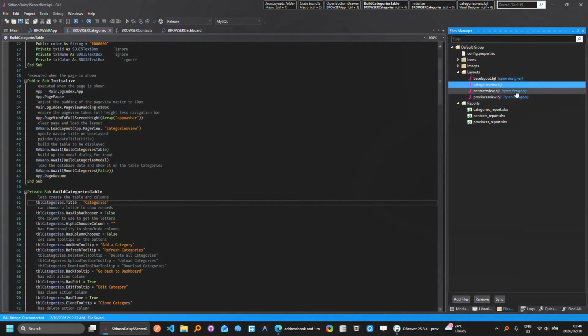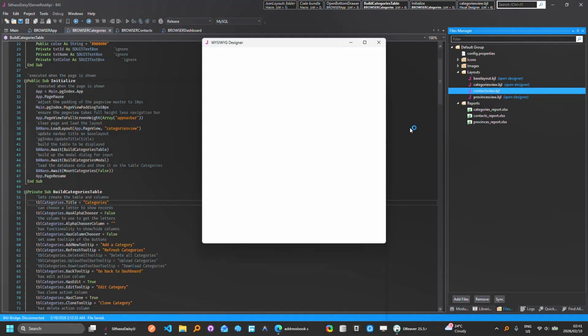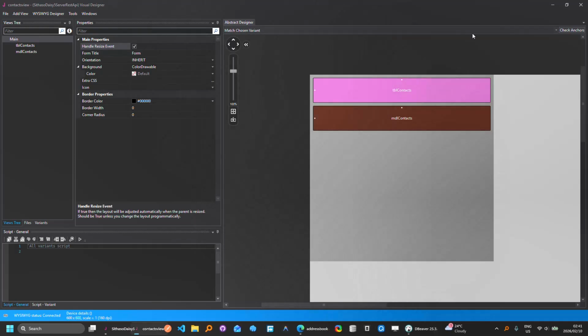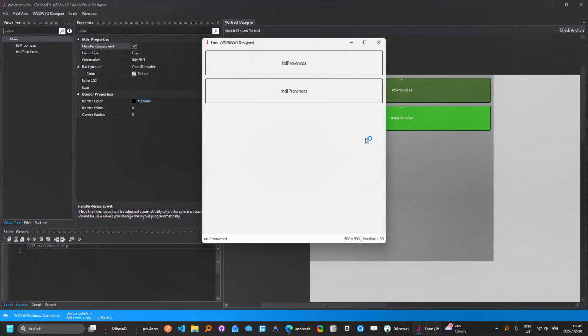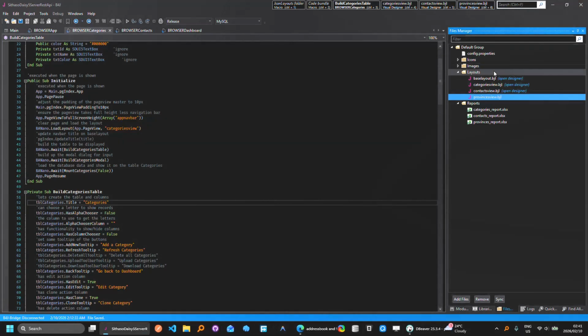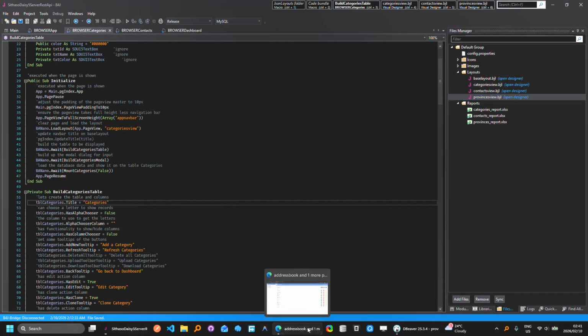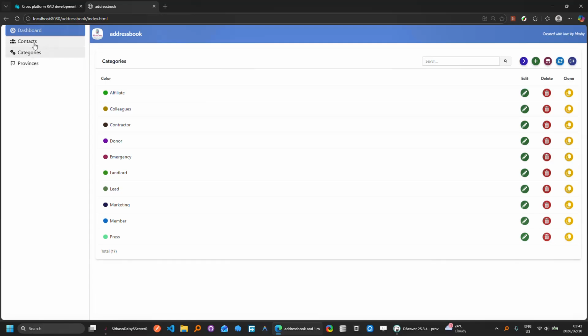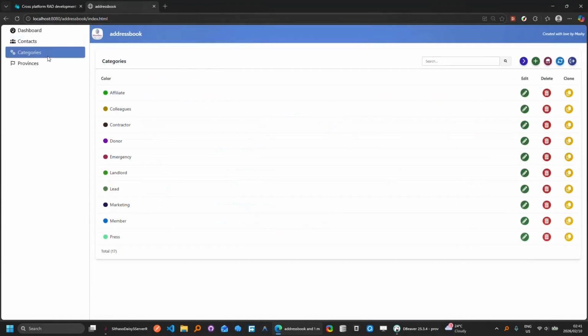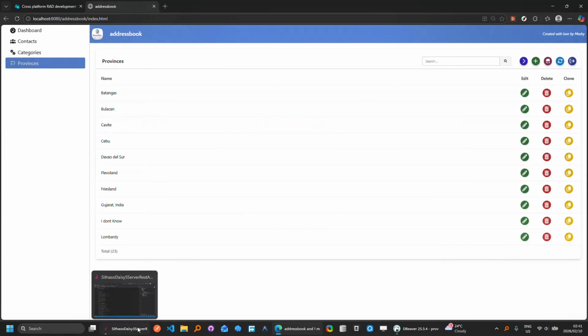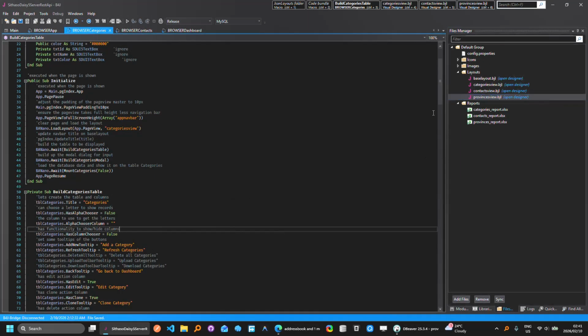The tables follow the same premise. They have a table and a model because we are maintaining consistency in how our application looks. But we're using different abstract design views so that we can differentiate between the views themselves. So when we run our application, this will show categories. When we run the contacts, which are big database, this will show the contact, and you'll be able to add a contact like that. And when you add provinces and things like that, the respective information will show on the system itself.